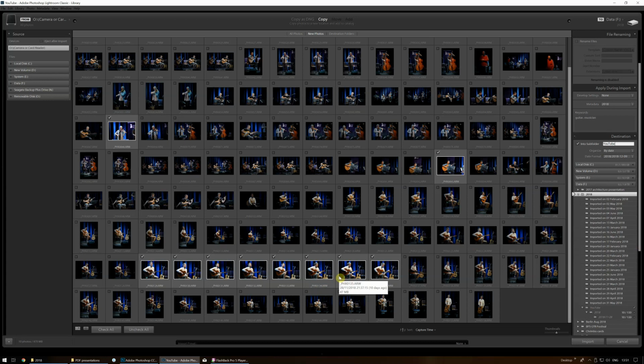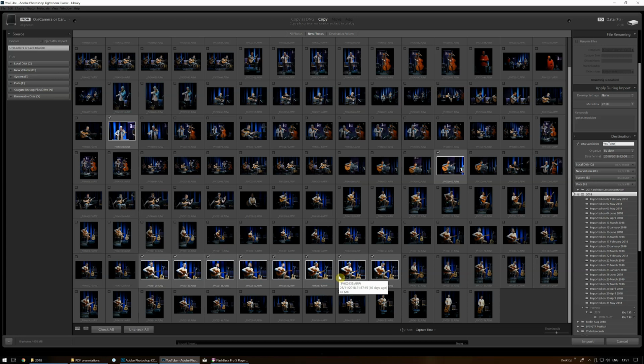Number one, the images are going to be copied from the SD card into this F drive on my computer in the folder that we've specified, but they are also going to be entered into the Lightroom catalogue. And what does that mean? Now, a catalogue is a list. Lightroom is basically going to record the details of each of these files, particularly the name, and it's going to take all the information from the EXIF data.